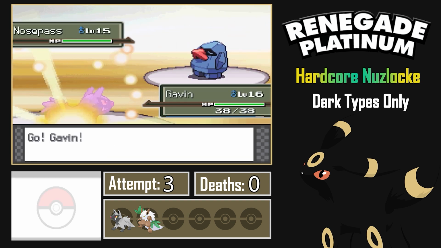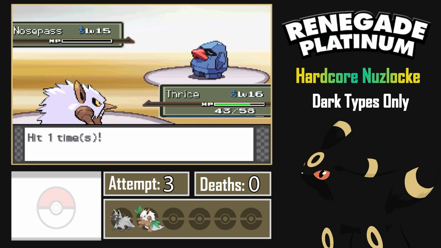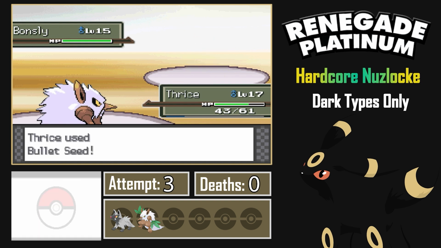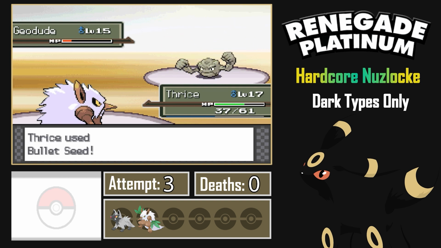I lead Poochyena against his Nosepass and chip it with a few bites as we take a Thunder Wave and it sets up Sandstorm and Stealth Rock. I then switch to Shiftry on a weak Shockwave and we finish it with Bullet Seed. The Bonsly can live a Bullet Seed as we only get 2 hits and its Rindo Berry reduces the power of our first hit, but it just goes for Defense Curl and on the next turn goes down. Geodude takes 4 times damage and we're boosted by a held Miracle Seed, so it's an easy one-shot.